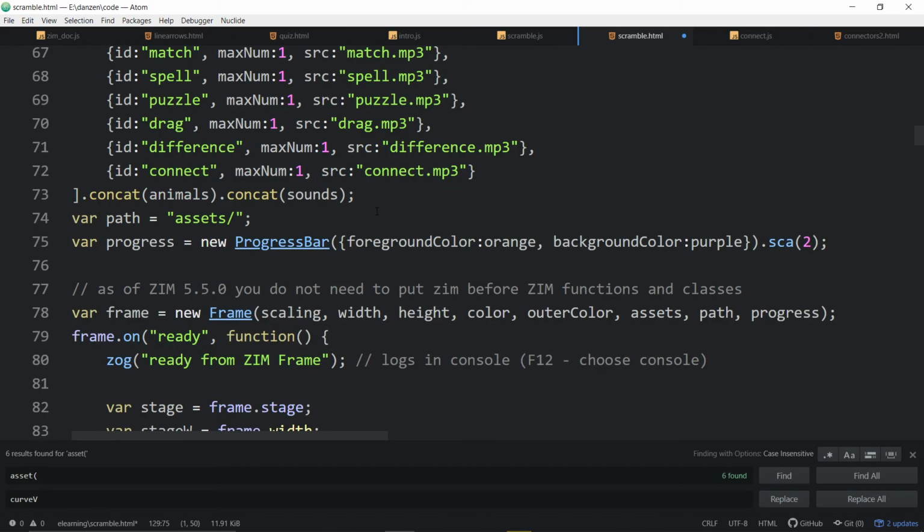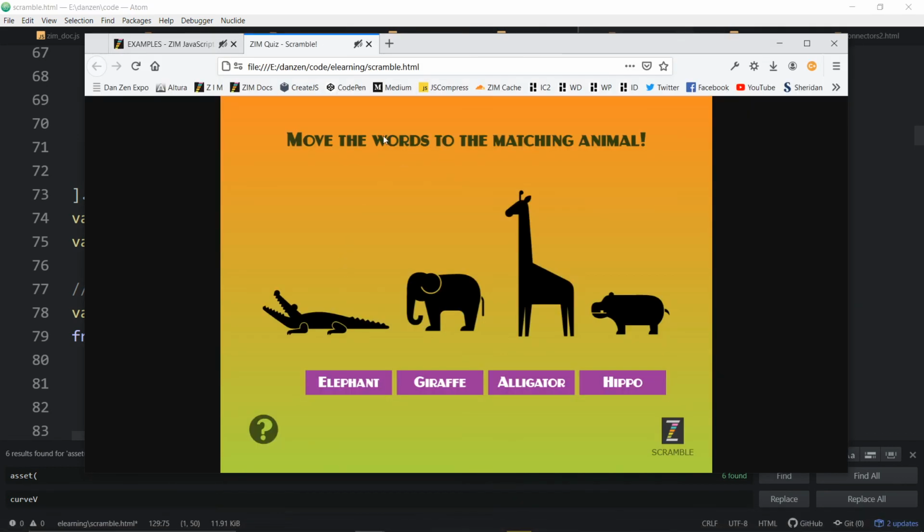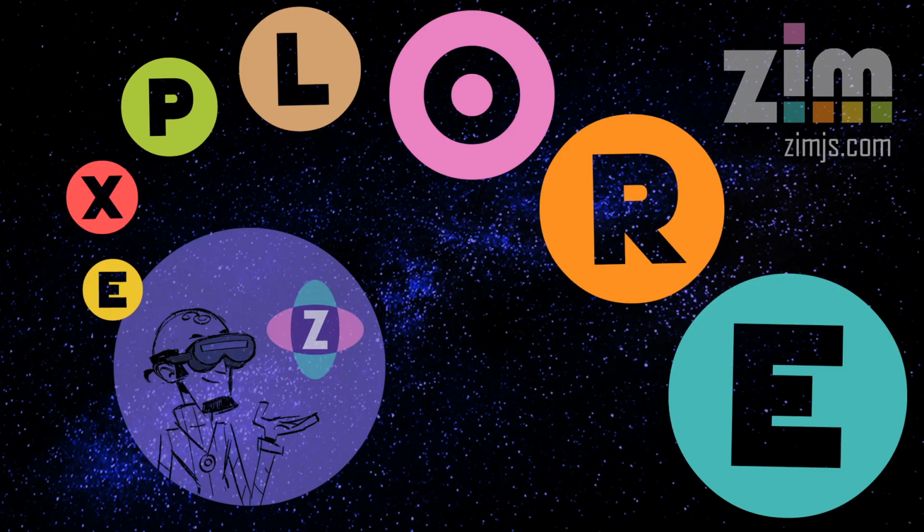And that is how you make a single app out of one of those quiz examples. Isn't that cool? So I think that's pretty good. And this has been a ZIM Explore. And I am Dr. Abstract. Hopefully that helps. Of course, you can code your own types of apps like these e-learning apps. These are just examples that we provided, not necessarily meant to go into production.